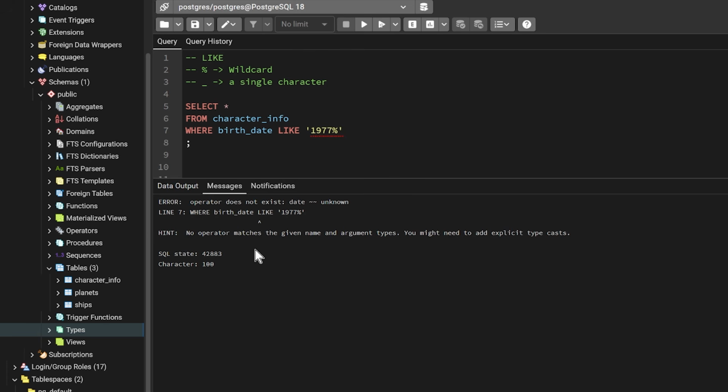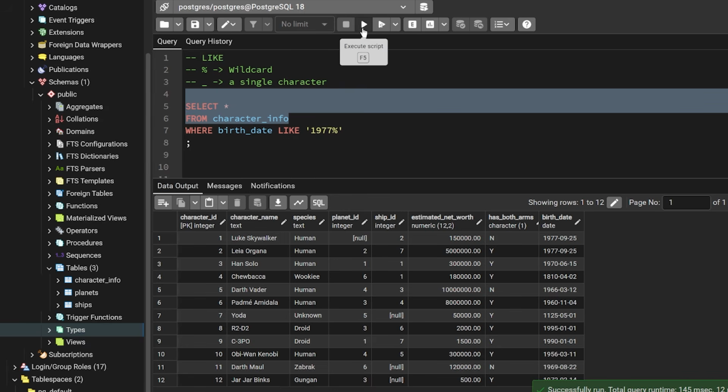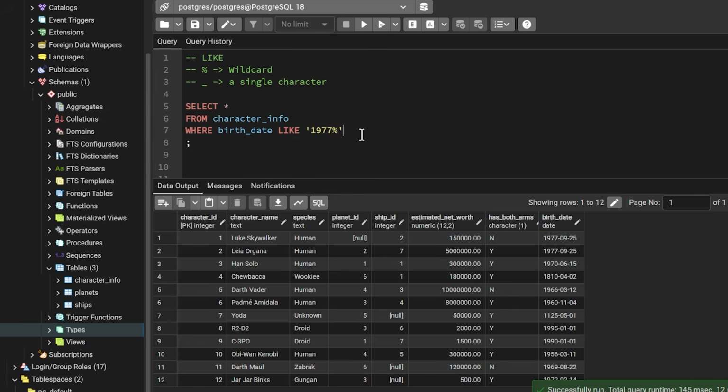So we can't actually use the LIKE operator with date columns. It's just not allowed, and that's totally fine. But I do this all the time because it's super useful, because I'm looking for dates within a specific range, or I'm looking for dates that start in the 1990s, but I don't want to specify a specific date because I'm looking for something else. I still like to use the LIKE statement, and this happens a lot.